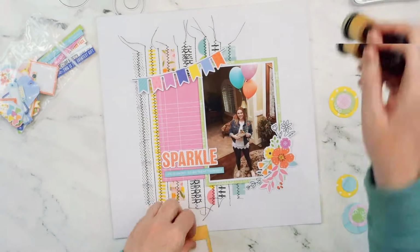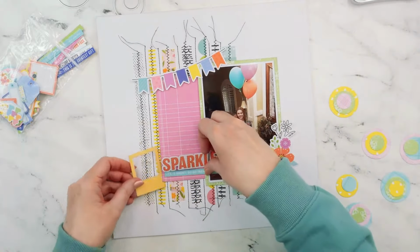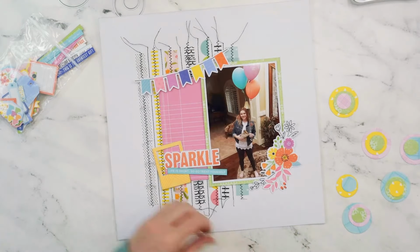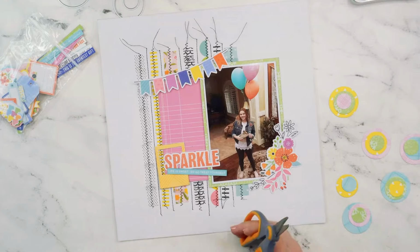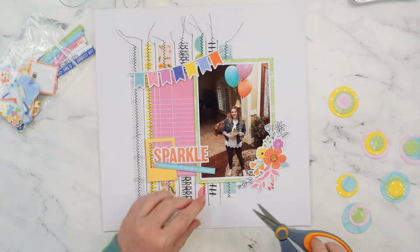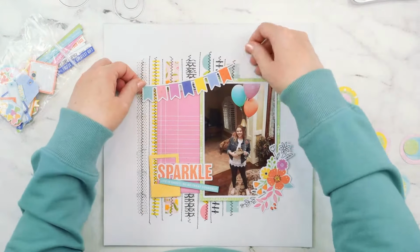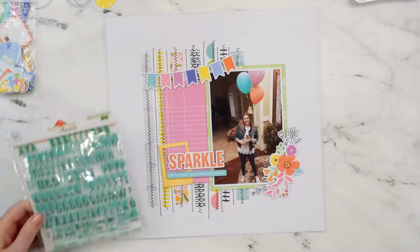I did go back to the cut apart pieces that I used with the basic shapes die set, and I'm going to pull in this Polaroid piece. And I thought it would be a fun way to set off that title for my layout. So I'm going to intertwine it with the word sparkle, and I think that turned out really cute. I think that was a fun way to use that cut apart die from the Pocket Life kit. So I'm really happy with the way this is going, and I'm going to go ahead and adhere down all of the pieces I have selected so far using foam tape.